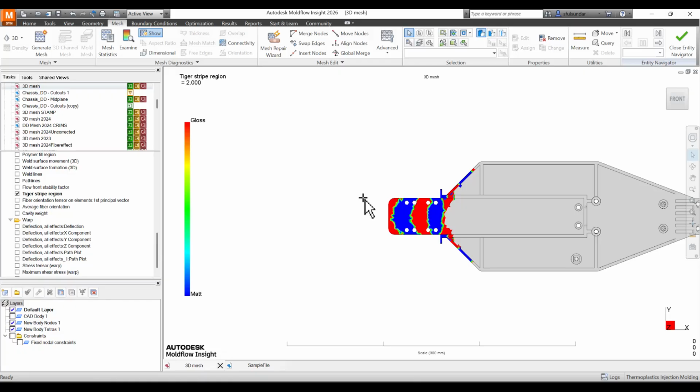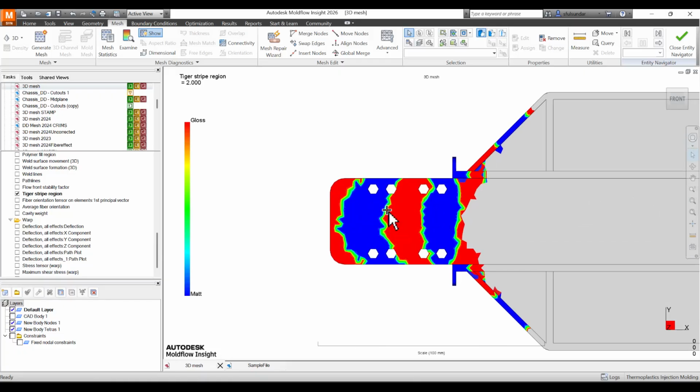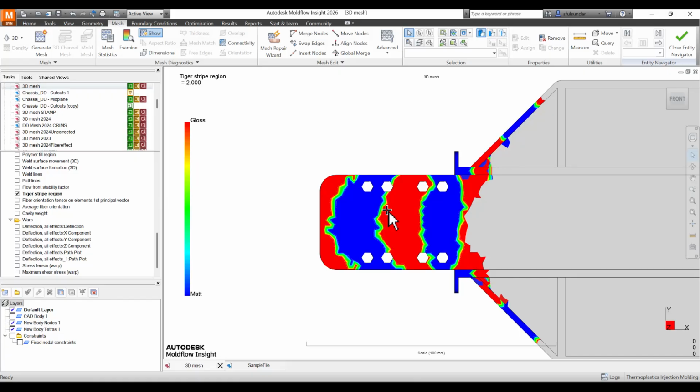Particularly when you go with crystalline materials like polypropylene, or sometimes even with ABS, the rubber content gets separated out from the actual plastic, and that causes a change in the glossiness.